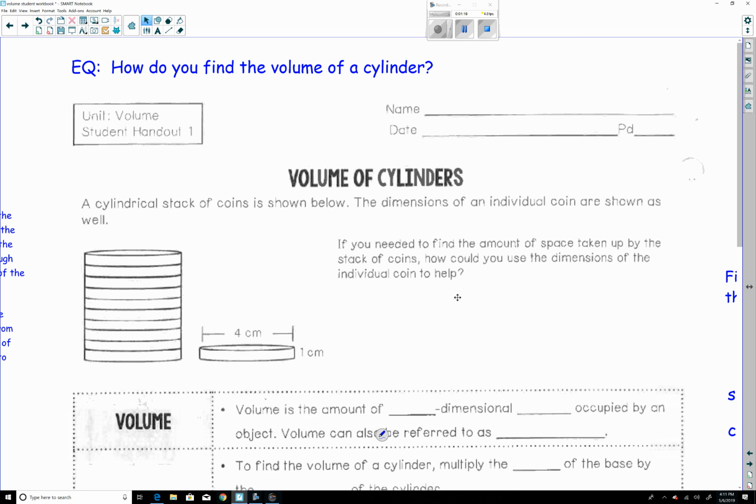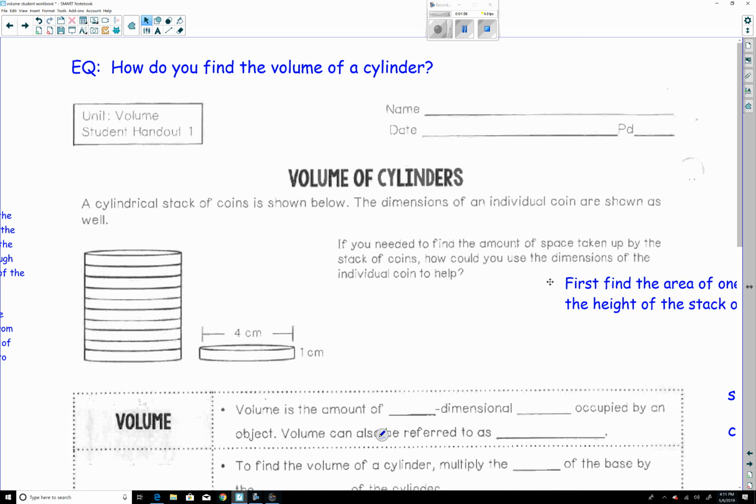So hopefully you're remembering back to 7th grade when you found the area of prisms. And when you found the area of prisms, whether it's a rectangular prism or a cube or something like that, you found the area of the base and you multiplied it by the height. And you might be thinking, no, I didn't. I took the length times width times height. Well, length times width is the area. And then you multiplied it by the height, and that gave you the third dimension of the volume. So what we're going to do is find the area of the base, the area of one of the circles, and multiply it by the height of the stack.